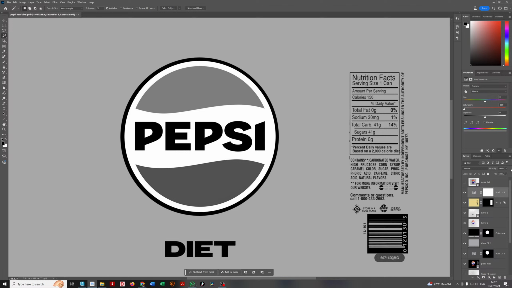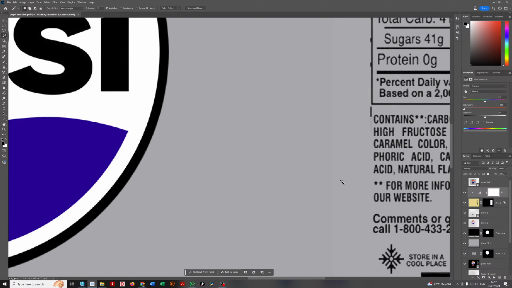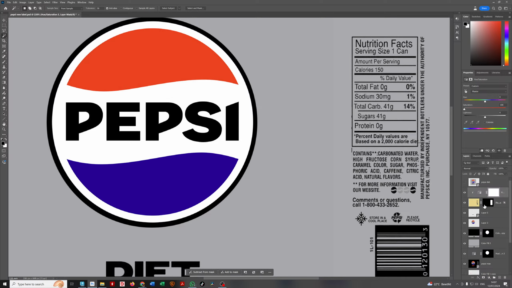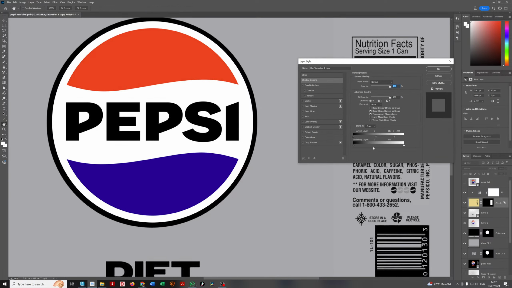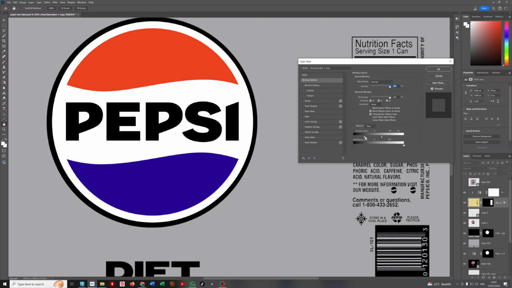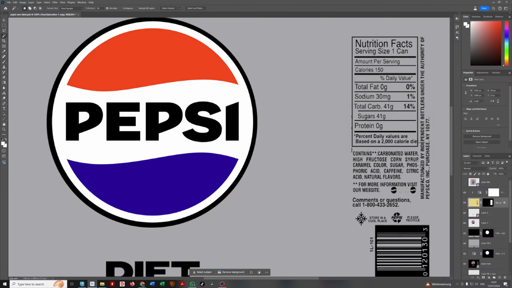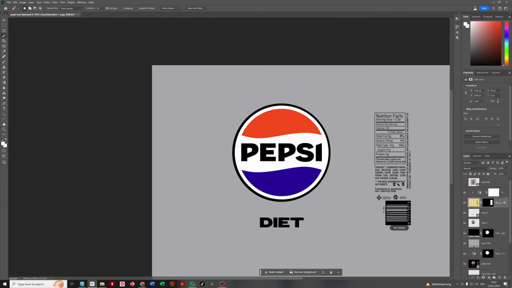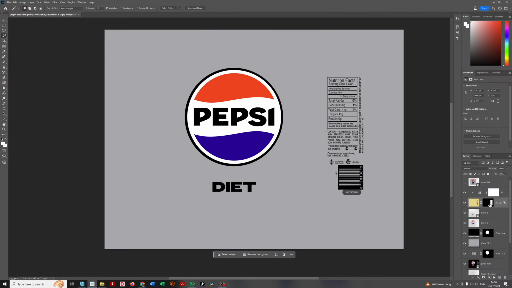And then bring the saturation down, Control Alt G, just lock it to that layer. Okay, now here we've still got this layer here, which we want to get rid of. So that's going to be gotten rid of by bringing this down. There we go. It's gone. Maybe a bit too much. It's going to have to be something like that. No one's going to notice this stuff here, and it's just not going to come up.